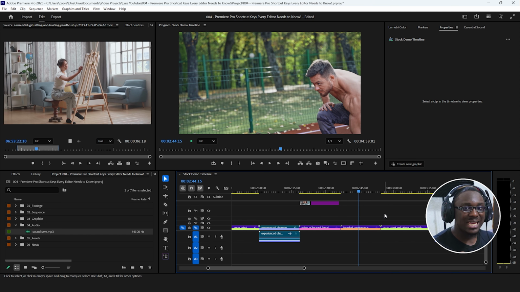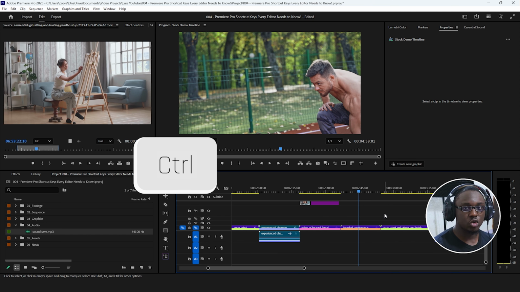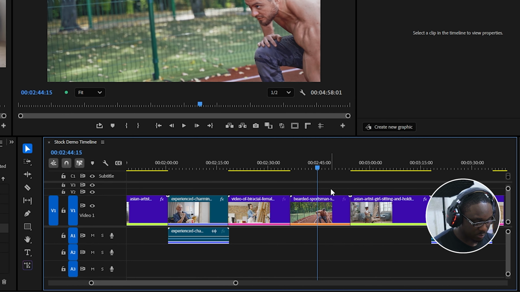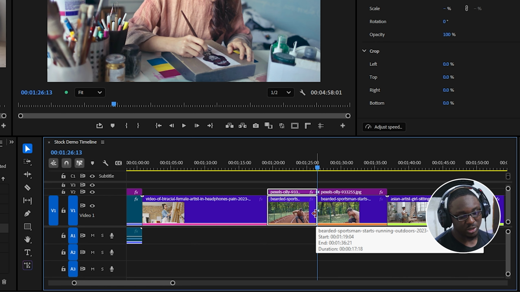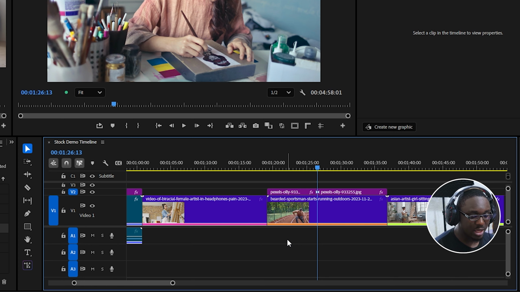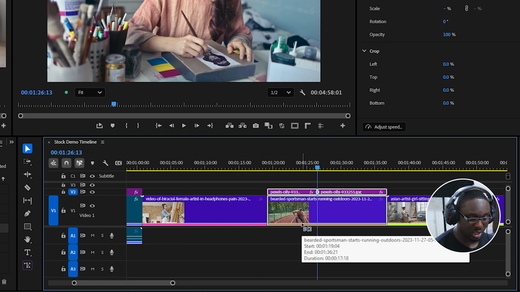Next up is the Add Edit shortcut. The shortcut for this is Ctrl or Command K, and it cuts the clip right at the playhead. But it only works on targeted tracks, unless you manually select the clips and then press the shortcut, and then it's going to cut everything regardless. So if you press Ctrl K and nothing happens on certain clips, just check the track targeting. You can hold Shift and click on any one of the tracks and it's going to select all the tracks. And now if you press Ctrl K, it's going to cut everything. Or like I said, you can just select the clips and press Ctrl K and it's going to cut the clips regardless of track targeting.